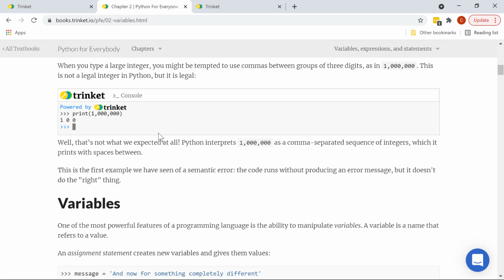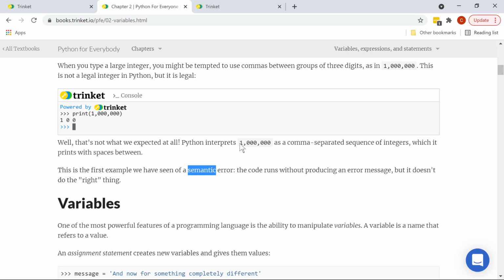So this is the first example we've seen of a semantic error. It is somewhat important to know the difference in the types of errors you can make. If you make an error that the interpreter, in case of Python, or compiler in other languages, doesn't understand and it complains about it, that is a syntax error.